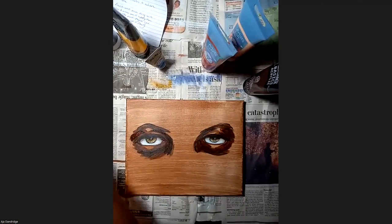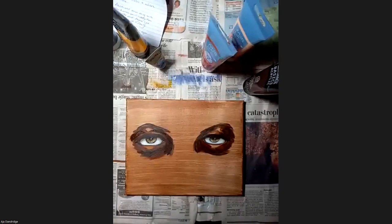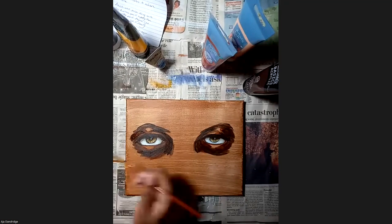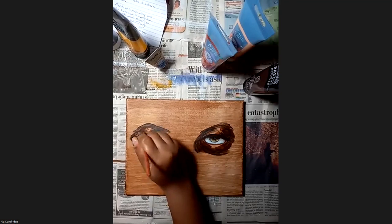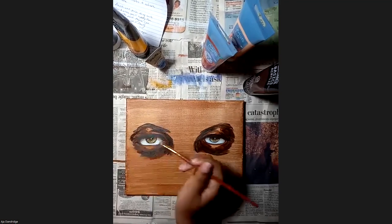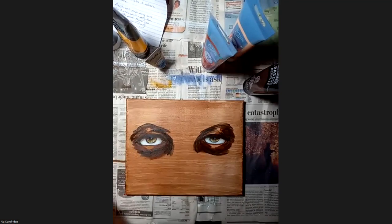So now we're getting our midtones and darks to blend in just slightly, but not too much. You want to leave a little bit of space open. That's where we're going to put our lighter tones.